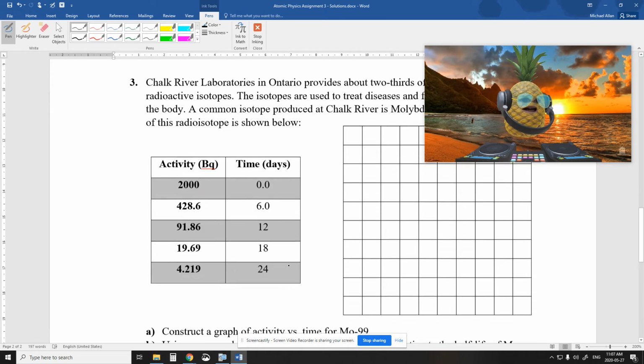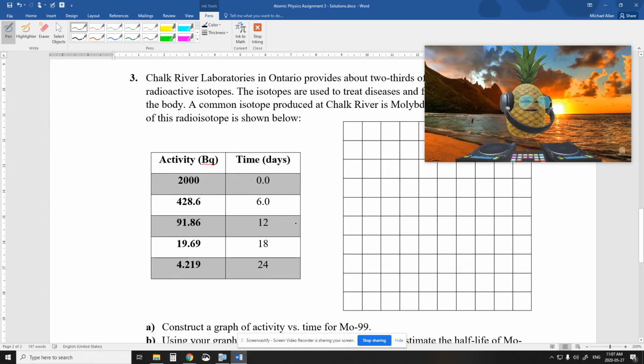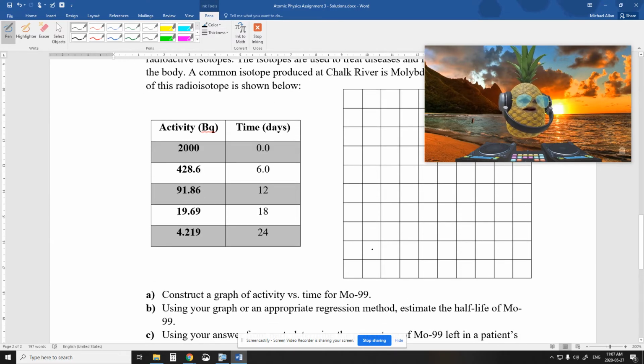But here we have a little graph. We have a chart here. It says construct a graph. So construct a graph, I know you can plot it here. You can make a little chart here. So it's a 10 by 10 table. Yeah, I could do this. Let's just create this really quickly here.